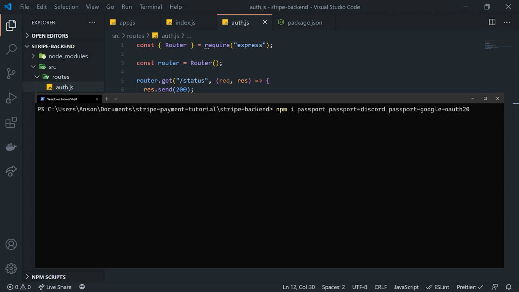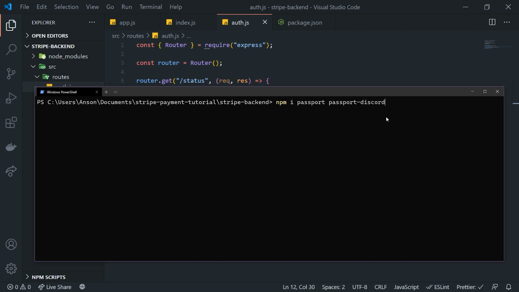They have a bunch of different passports. You can go on Passport's website and look at all of the different ones. Facebook, Twitter, and Google are the most common. If you want to do Facebook, you install passport-facebook. They have a lot of different strategies you can use, and you can even implement your own. They have a whole bunch, but we'll just install these two for now. So let's install it.